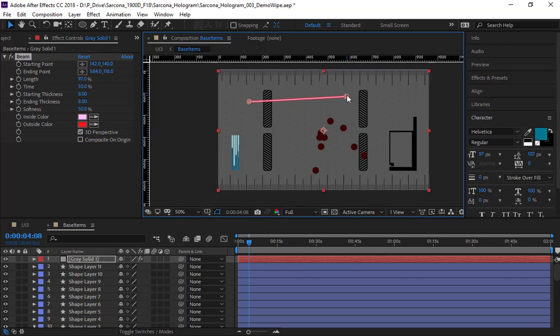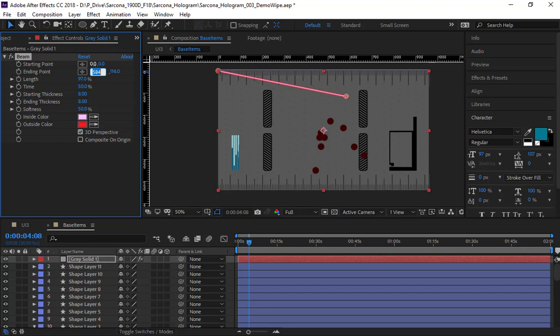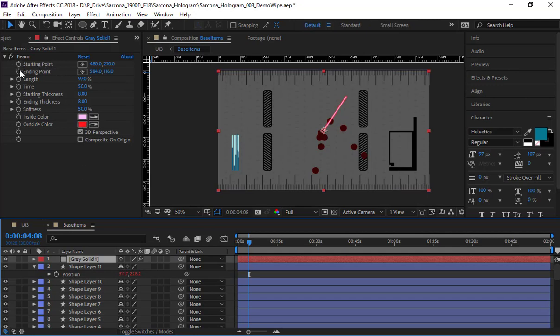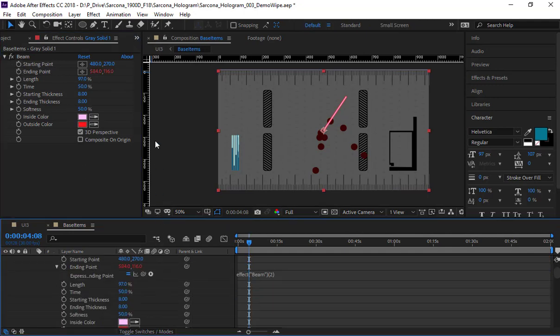Okay? So basically we have 2 points that can animate. They can move around. It doesn't matter which one I start with. Typically the starting point is where it would originate from. So if I set this starting point to the center of my screen, not there because that's the corner, 480 by 270, that's the center of my screen because it's half of 960 by 540. And then the ending point, if I go to this position, that should be the ending point, right? So I'm going to Alt-click the end point and then make this bigger.